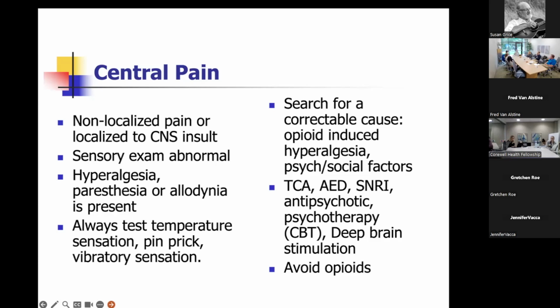There was one paragraph in all of Harrison's about central pain. And it really said that we really can't treat this. So put them in a dark room and sedate them. I'm still going to consider that a contemporary medical textbook. But that's how challenging it can be. But there are strategies, and my spoiler alert is ketamine. Love ketamine for central pain syndrome. Again, avoid opioids. They don't necessarily have much value in this.